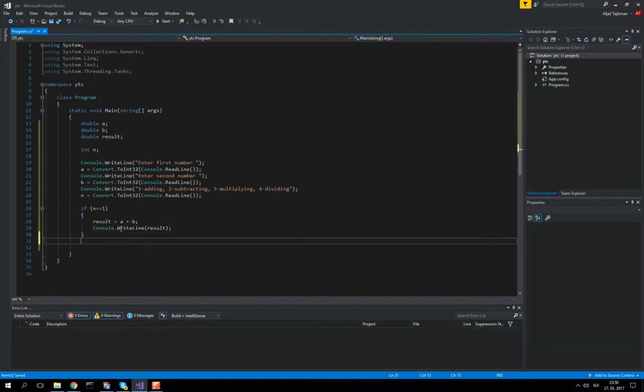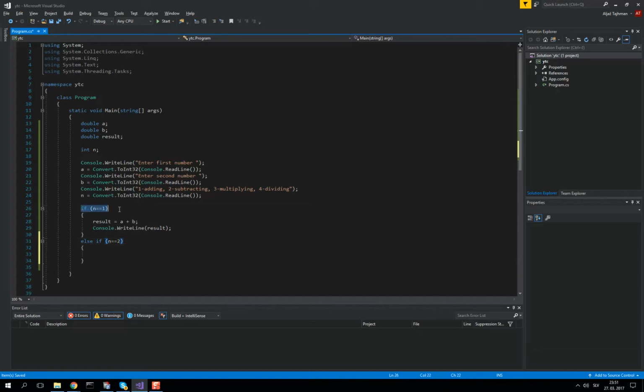So let's move forward. We go else, we do an else if n equals 2 statement. So why do we have an else here? Well, I'll put it like this.